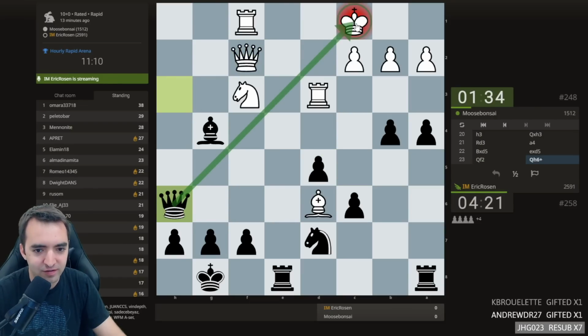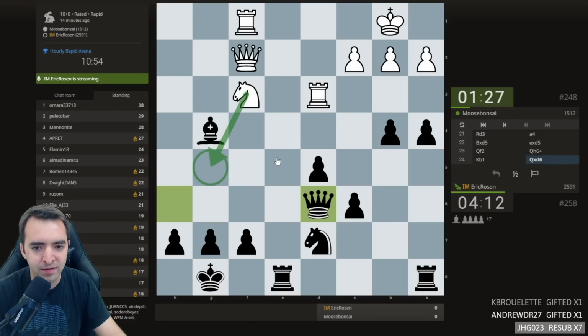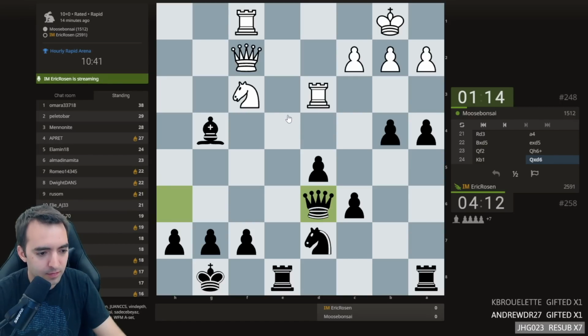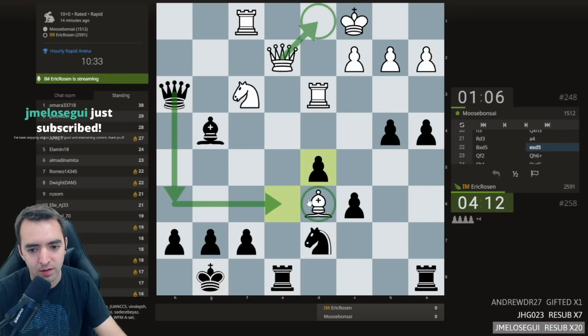Yeah, queen h6. This is why board vision is very important. See the targets. Still have to be a little bit careful, because there's this move knight g5. But then they have pawn f6. Was there queen d1? Queen d1, I still have this and winning bishop.